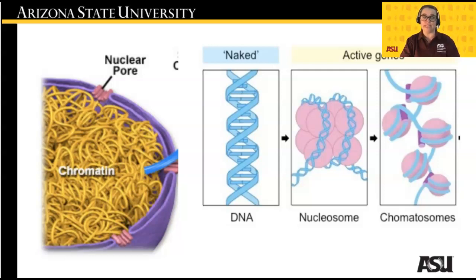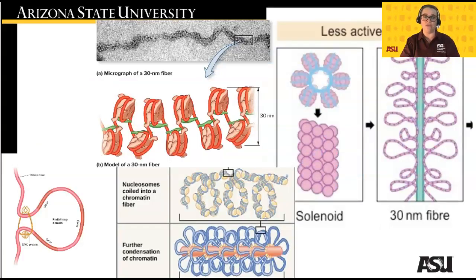As the nucleosomes condense on one another and coil into a solenoid, further condensing and zigzagging onto itself, it forms the 30 nanometer fiber. The fiber undergoes radial looping, held together by SMC proteins, to continue compaction. These compacted forms of DNA are still loose compared to the chromosomes that are ready to undergo cell division.